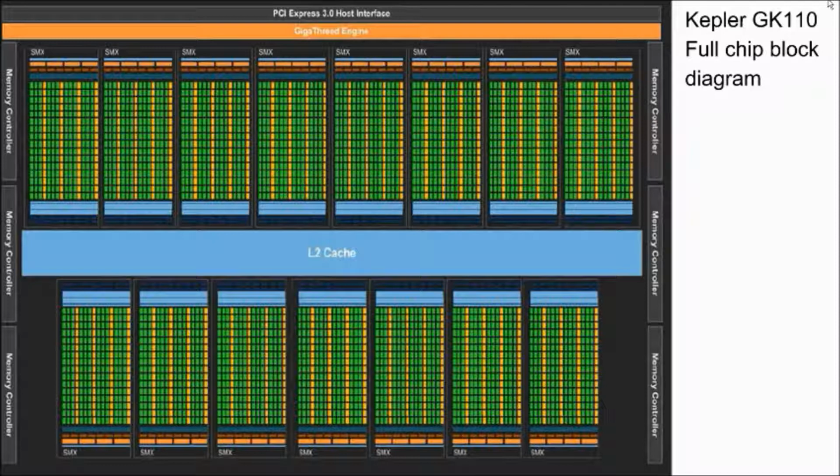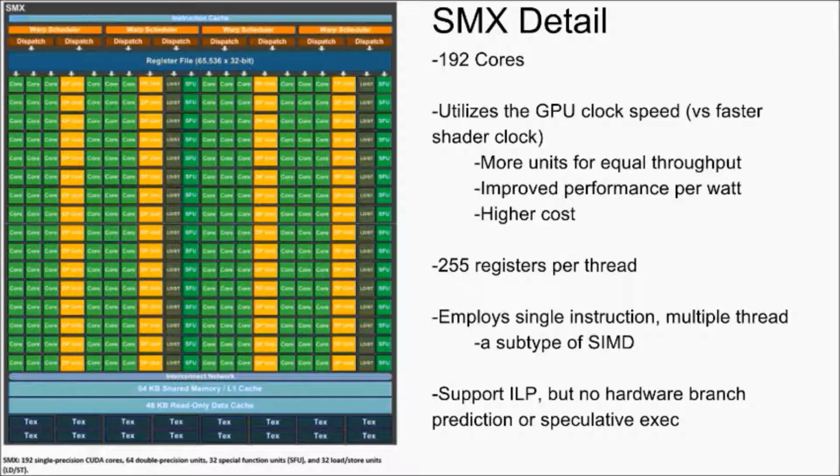Some other new features, including items such as GPU Direct, will allow GPUs in one computer or those on a network to directly exchange data without CPU or memory access, which provides a distinct advantage in avoiding the overhead of such operations. I'll go into detail on a bunch of these items in a slide or two, but I just wanted to give you an overall look first. So let's move on to a more detailed view of the SMX.